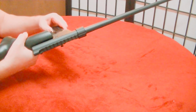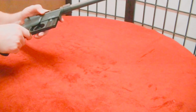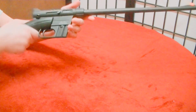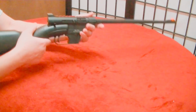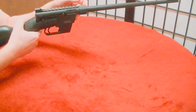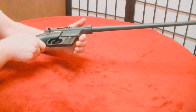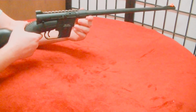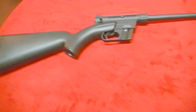Magazine in. Okay. Ready to go. Wow, that was actually really easy, and I can't believe that's this part here. I figured you'd have to get it perfectly lined up, but I'm going to try it a few more times off camera just to make sure that's that easy. Okay, there's a shot of the completed rifle, and I was really surprised.